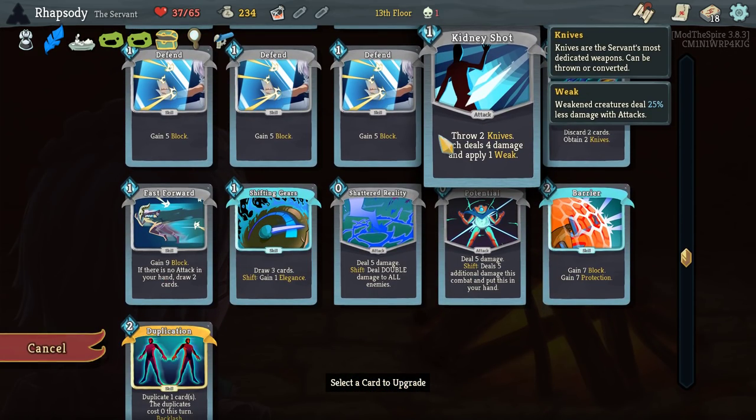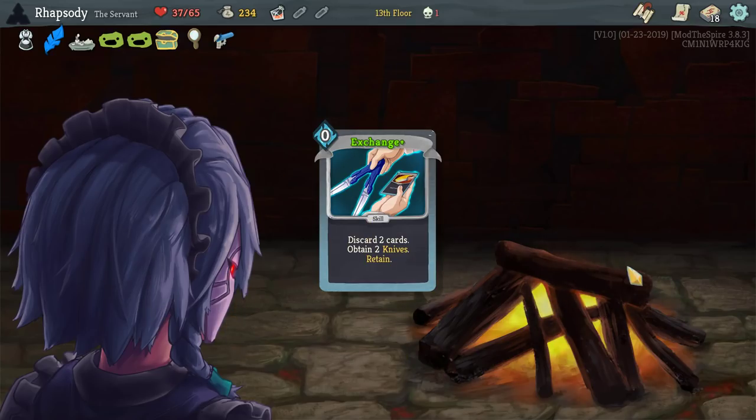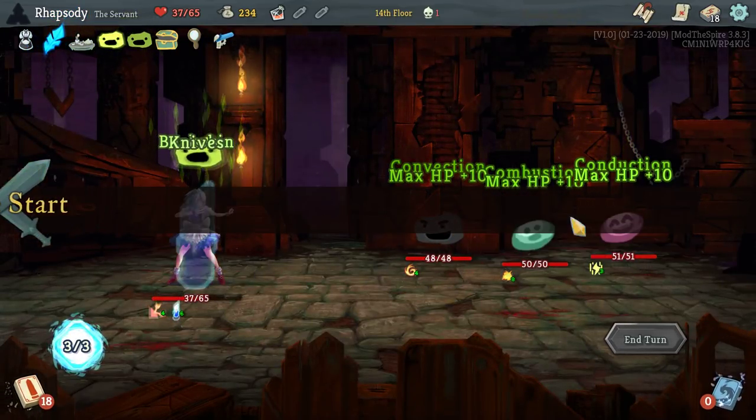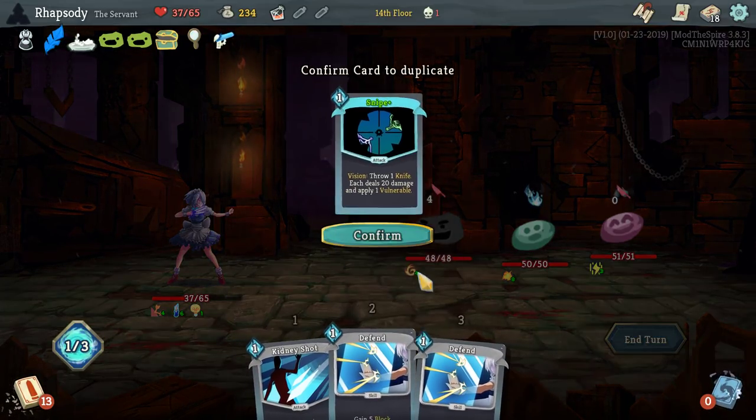Okay. So we should smith here probably the exchange, just so we can hold it until we can use it for discard synergy. Do I want to go for one more elite? Oh, it's so risky, but damn it. It had to be these elites. This is going to be the worst one for me. Duplication on that snipe just means I get to use the snipe two times this turn. Let's do it.